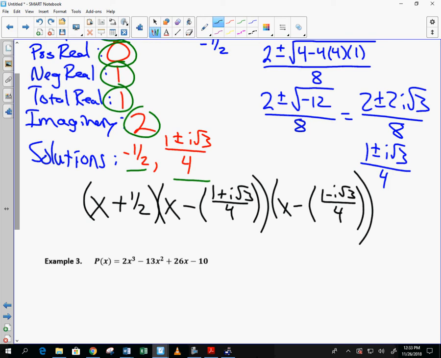Now I'm going to try to make my one last point here. If I multiplied this all out, what should I come up with? But I don't. What's x times x times x? I needed 8x cubed, right? The fundamental theorem of algebra says that it can be written in factored form, but you might have to put a coefficient out front to make it come out. See how I did that pretty easily? Good work.